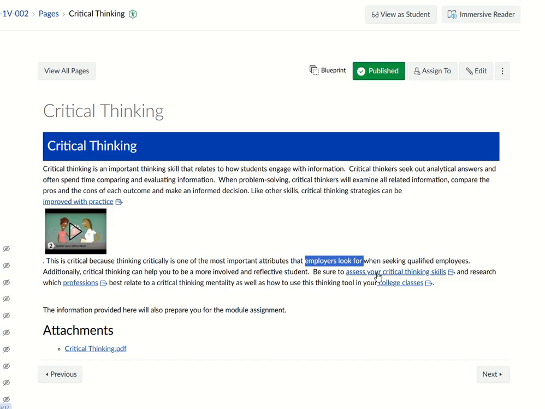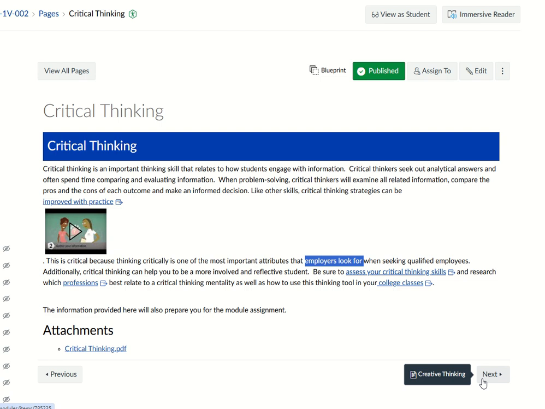So here you're going to be able to take an assessment to see how strong you are in critical thinking and what professions are going to be best related to the critical thinking mentality, as well as how to use those in your college classes. So we have those links for you too. And here's that PDF file to kind of reinforce and give you some of the scientific data back on that.